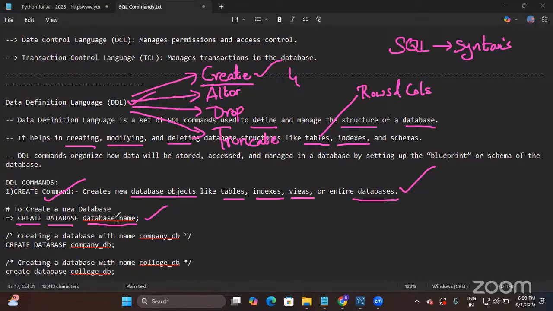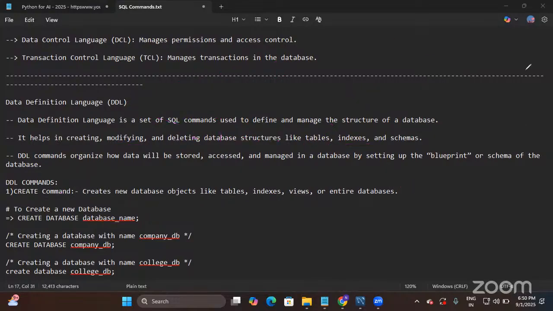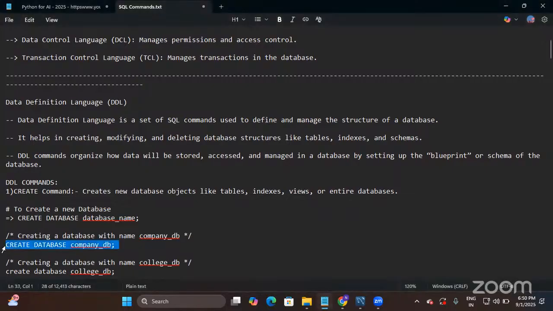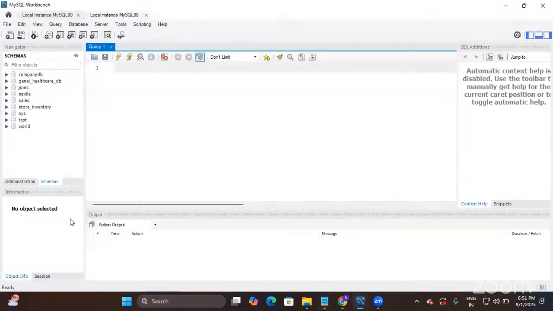Okay, so let me give a try. I'll start creating some databases. What am I doing here? I'm going to create a database. I have copied the query and I'm going to paste it here, guys. See in the scripting pane. Done? Yes, it is done.